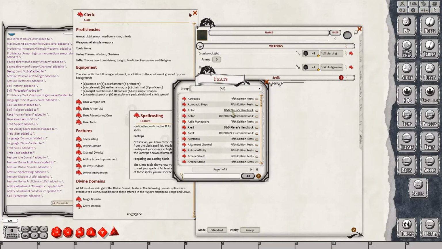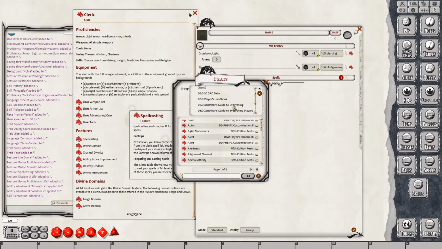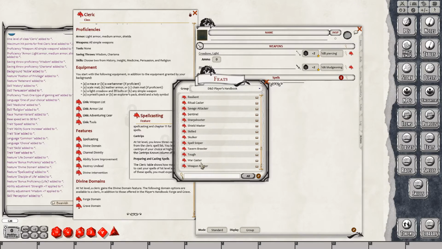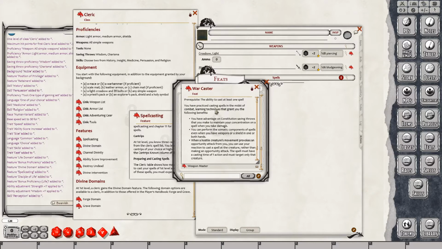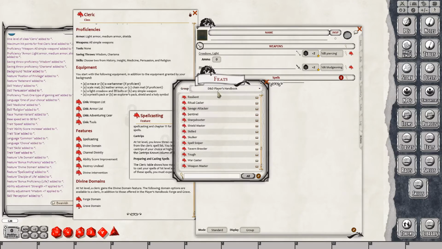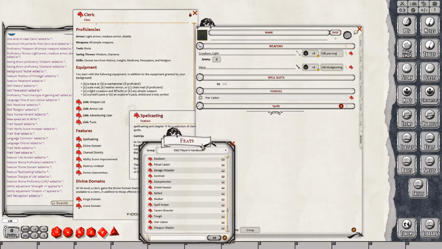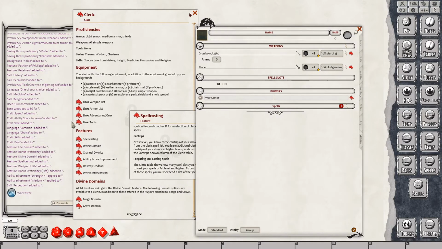Well, it's only one feat. What should we do for our feat? Acrobat, actor, agile, alert, alertness, 5th edition. Stick with the basic handbook feats for now. I don't want to be overwhelmed. Weapon master, war caster. Just as I read it, it's got me saying go with war caster. In the midst of combat, it grants you advantage on Constitution saving throws to maintain your concentration. That's big. You can use spell components even when you have a shield in one or both hands. Reuse reactions to... Ooh, that's really good. They're definitely a war caster. That sounds really cool. We're gonna go with war caster. There we go. War caster.